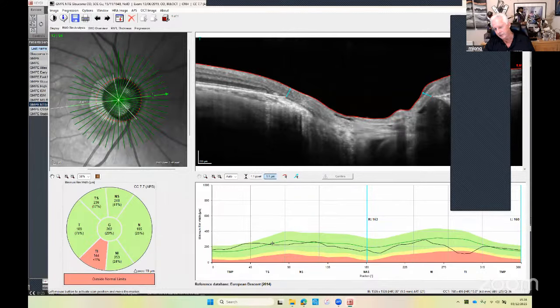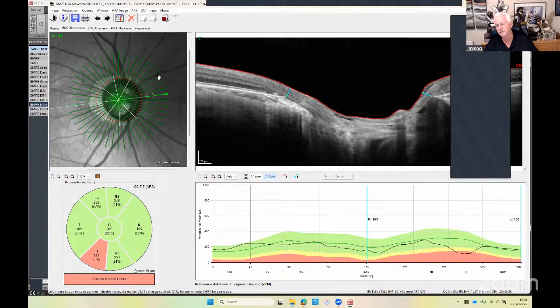And looking on the profile is okay up to here. And then we see this dip again, temporal inferior, most common area that we see. She should be up here. She's down here. That's flagging up, sufficiently large to flag up here. So I don't really like the look of that. It's a large disc. Look, 3.46.